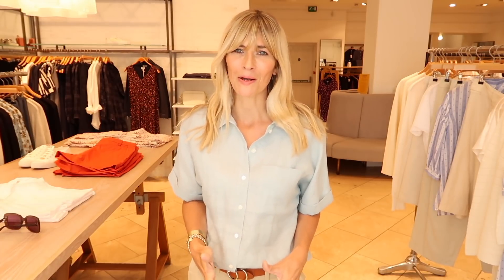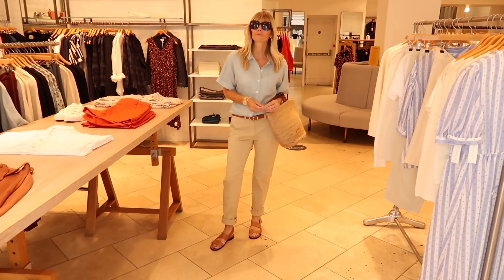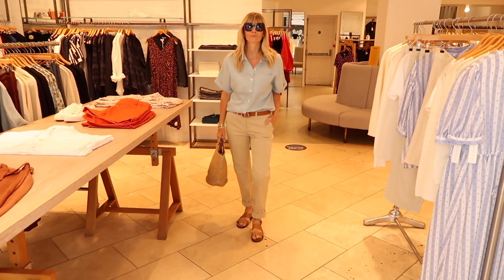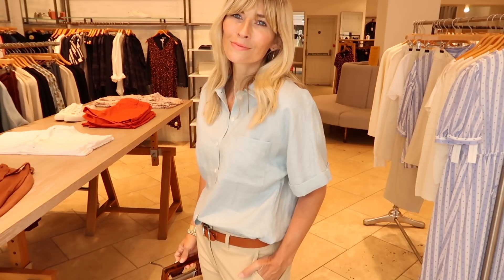Next up I've put together a very casual everyday chic kind of outfit — the sort of thing I would wear day-to-day throughout summer. Aside from the gorgeous color, I love the really boxy shape of this shirt. I'd advise sizing down because going true to size felt a little bit big, whereas this still feels oversized but not over the top. There's no seam across the sleeves, so you get that lovely drape down the sleeves, with a little turn-up on the cuff.